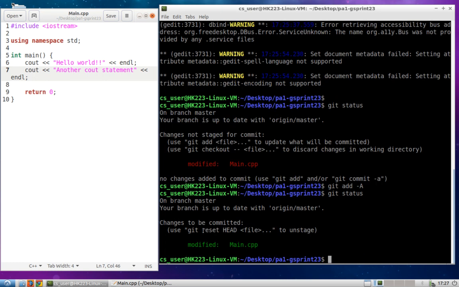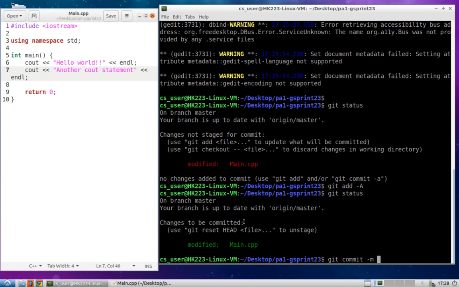And I can see now main.cpp is modified as well, but it's green, not red, because the changes in this file are being tracked for a commit, and they're ready to be committed if I'm done making changes and ready to save this snapshot of my Git repo. I am done. So now I'm going to do git commit, which essentially saves the snapshot of all of the changes in the files that have been staged with git add.